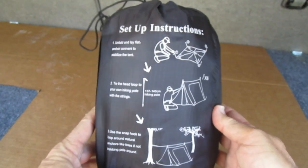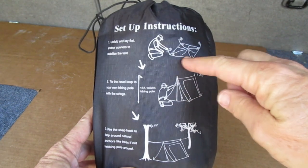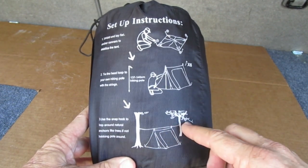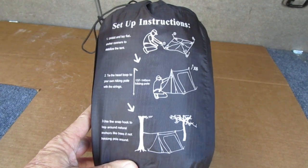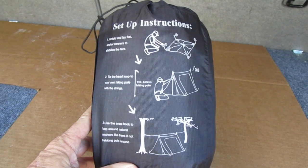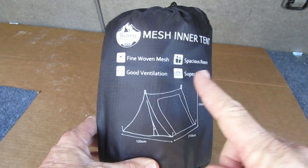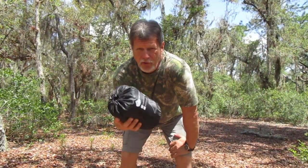On the other side are setup instructions. They give you six wire stakes — four for each side of the bottom and two for guy lines. You can set it up with poles or trekking poles and guy the lines down, or set it up between two trees with a ridgeline, or tie the end pieces onto two trees directly. This could be a great alternative to open tarp camping. Tarp camping is really fun but in Florida especially the bugs will just tear you limb from limb — this is going to stop that problem.